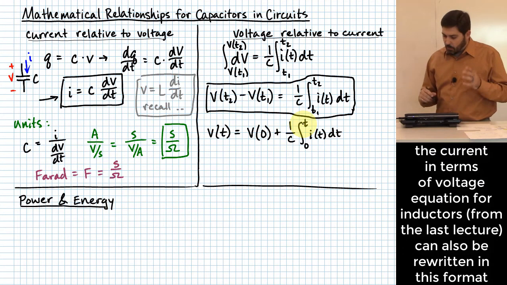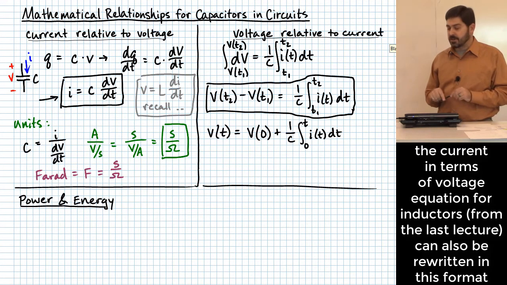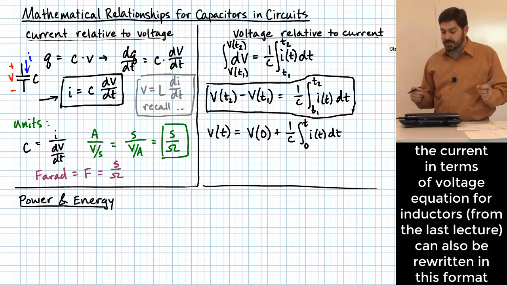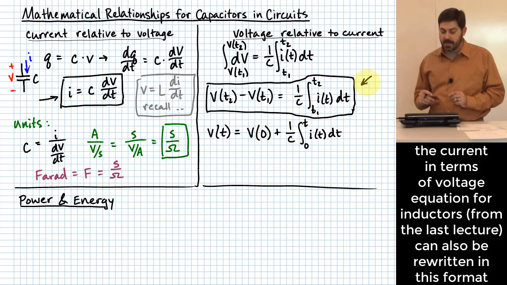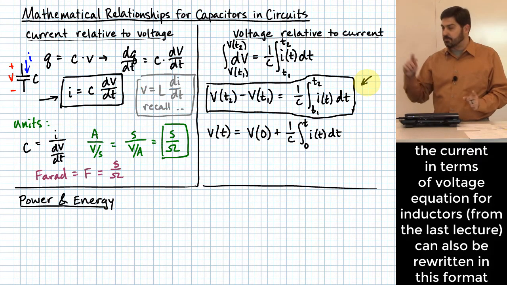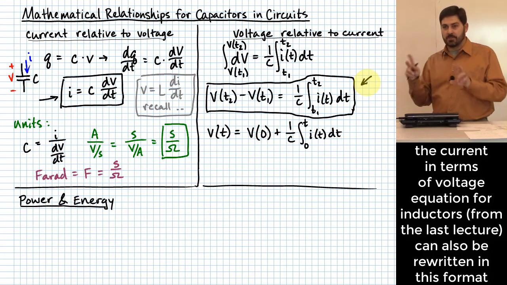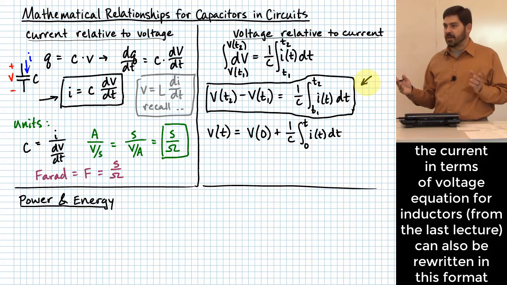Okay. While I'm here, I wanted to supplement something I did with the inductor lecture, and that is you can make an expression for current in an inductor that is in this same format. Because you might remember I had an equation, I won't rewrite it up here, that looked kind of similar to that one, where it came up with current as a function of voltage for an inductor. It's essentially the same equation but with voltages and currents flipped and with an inductance value instead of a capacitance value.